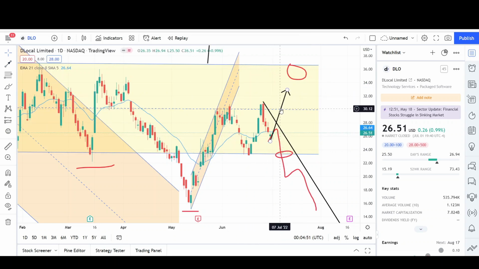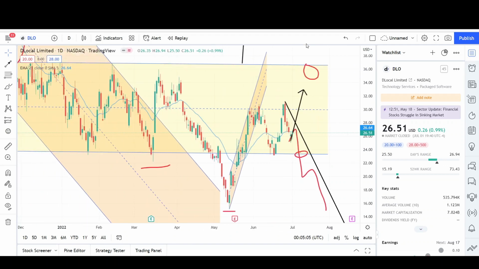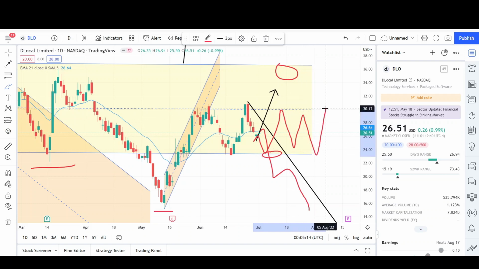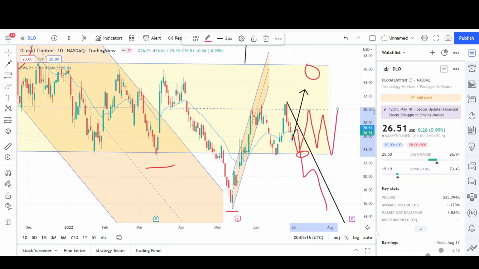If we bounce from the $30 level, we're probably going to continue lower to the $23.50 level, and then probably even make new lows of this downtrend. If we continue higher and we break that $30 level, we're probably going to be reaching the $36 and maybe the $45 level. And if we just keep on bouncing, maybe in between the midline, that's also probably the third option. So we could do something like that. So we'll have to wait and see.